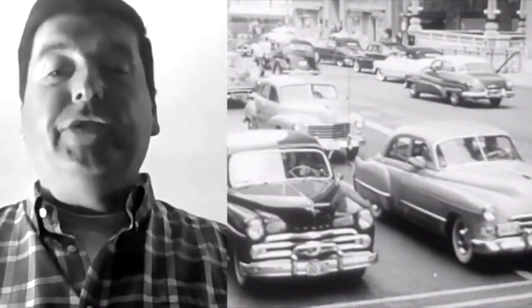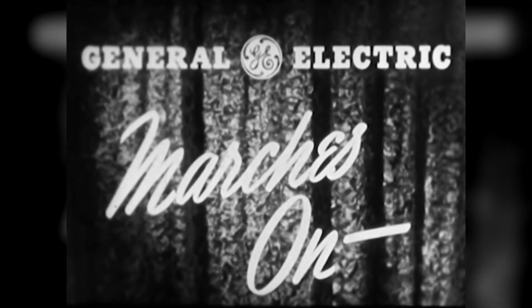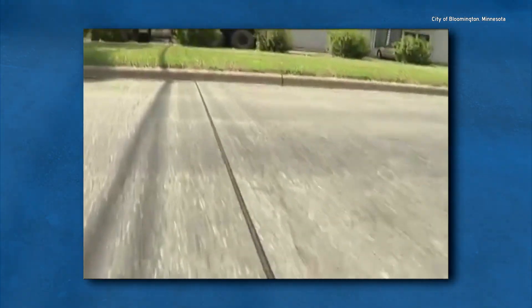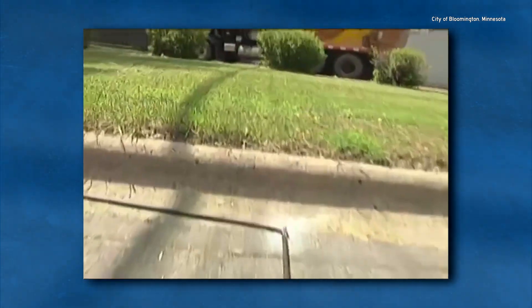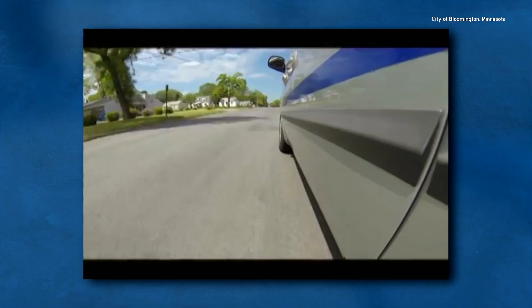The history of detection is almost as old as the history of the traffic signal. The first automated stoplights used timers. By the 1930s and 40s, General Electric wanted to make a way for cars on small side streets to change the light — a pressure plate, a piece of metal where the tire rolls over it and creates a contact closure to the controller. There were magnetometers — just big magnets in the ground. And then there were pneumatic tubes, like at gas stations. Some traffic signals of the 1950s used this technology, but all it would take is a little hole in the hose and the air would leak out.